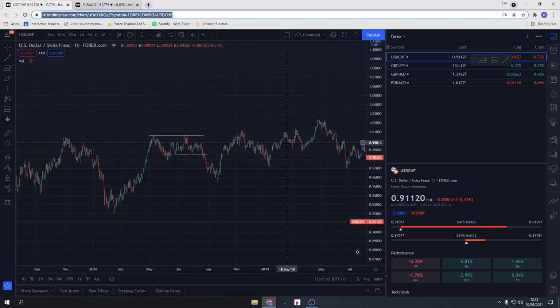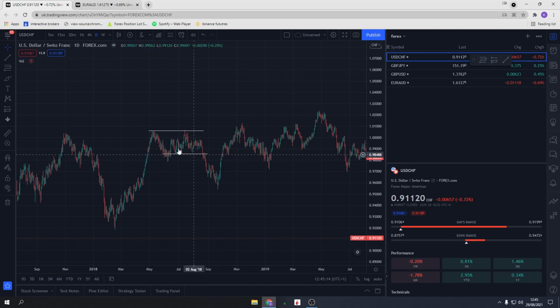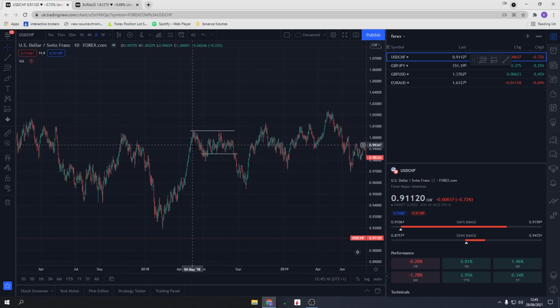Here is USD Swiss. So right there we did it out of trend lines, but you can also do it from the channels that we were just talking about. So like I said before, this is on the daily chart, but price still behaves in this sort of fashion where we have a channel. The channel is broken, goes into quite a parabolic channel before exhausting and creating a wider form channel.